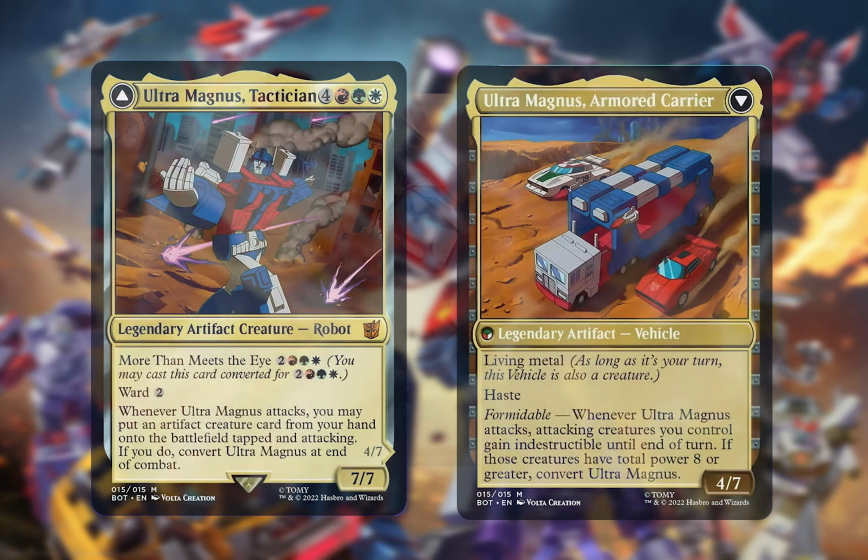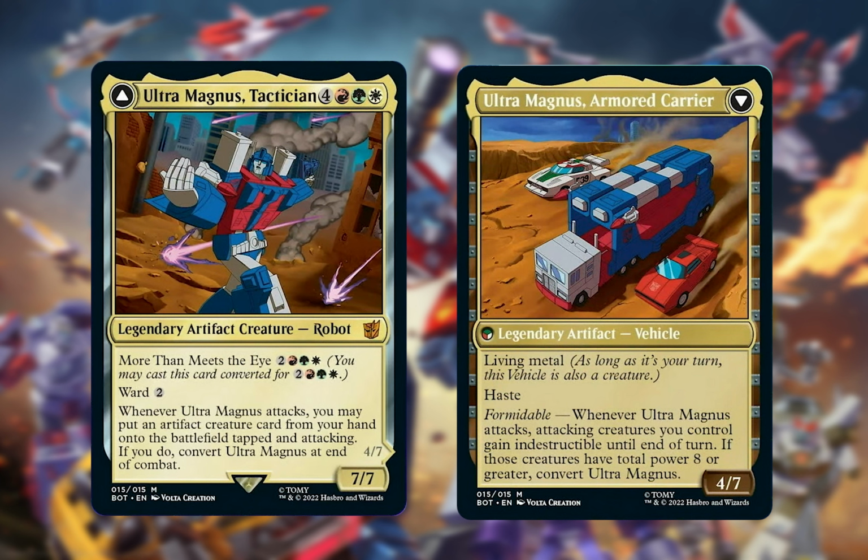Ultra Magnus is awesome since he's essentially a Transformers Winota from your hand who has Ward and grants Indestructible when converted. In this deck, he's going to be fantastic since there's always the chance we draw into one of the cards we'd like to see being cast with the bridge.